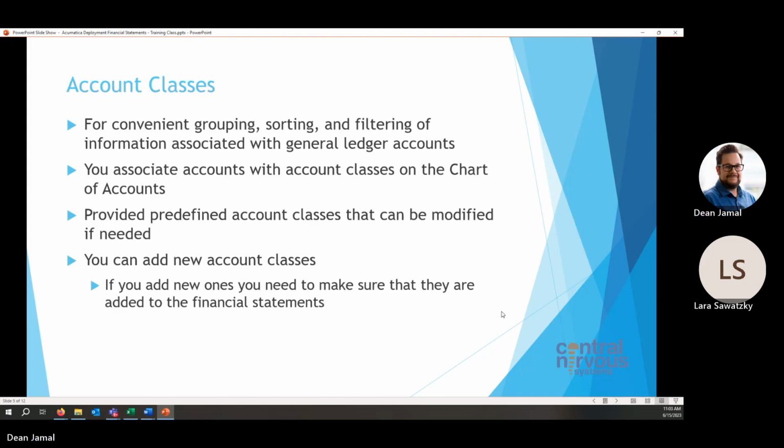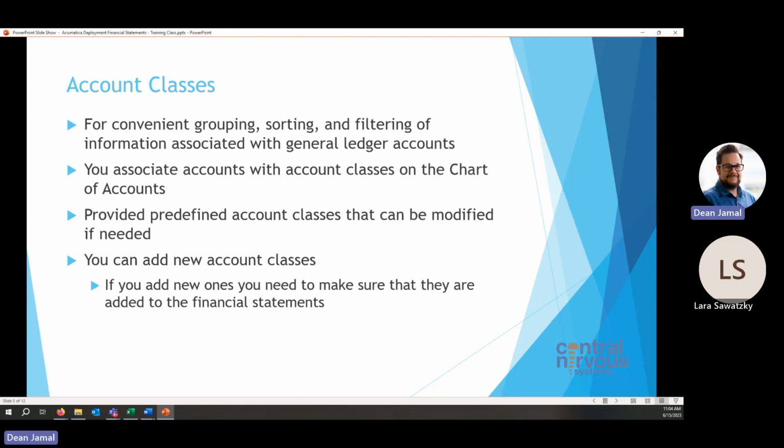Account classes are available for convenient grouping, sorting, and filtering of information associated within the GL accounts. You associate accounts with account classes on the chart of accounts.